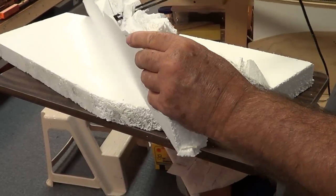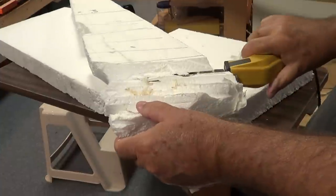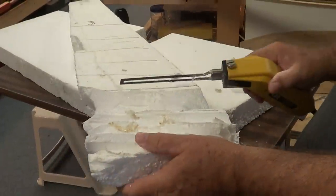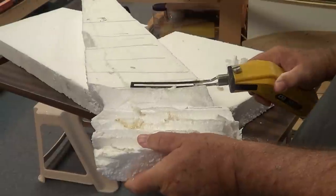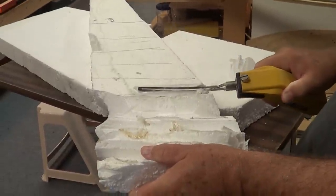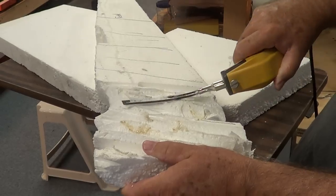Good, create things. Remember, as much as possible, Mother Nature doesn't have any straight lines, so you want to do that. Now, what I'm doing here is just kind of thinking, we're going to have to transition, but this is how you cut it. Just that simple.